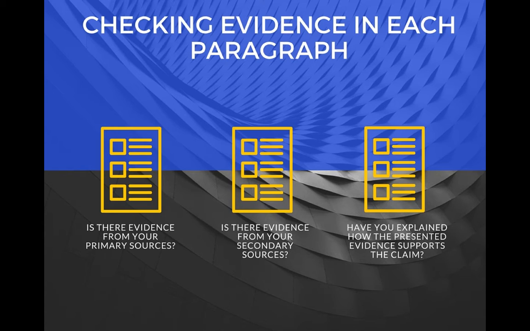This is an area where you really want to be explicit. Here's a suggestion for how you can double check on this. As you read through each paragraph, after you reach the end of the paragraph, look at your thesis statement, then look at the paragraph and say, okay, why am I telling my reader this? Then you can craft sentences that help explicitly tie the information that you've pulled together in your argument back to that central thesis statement.